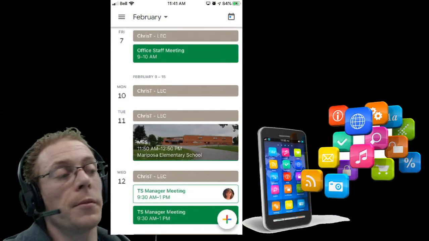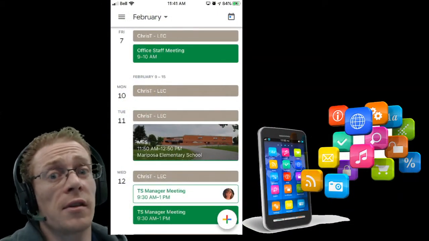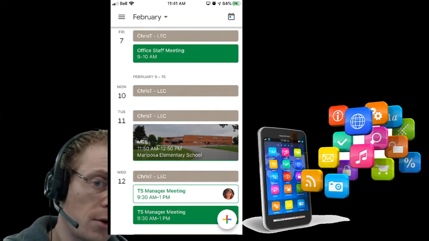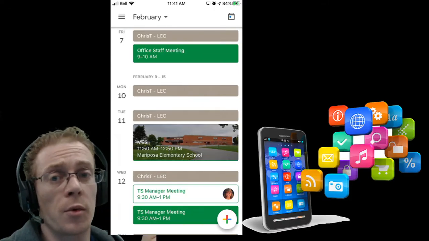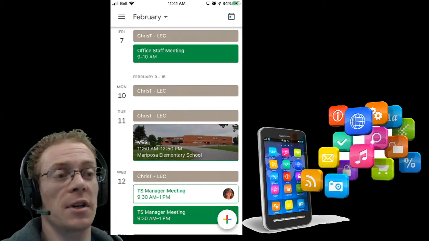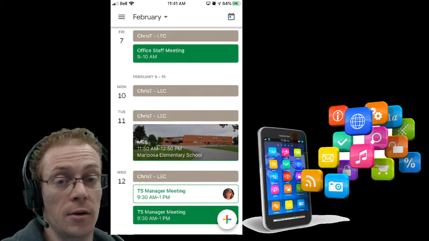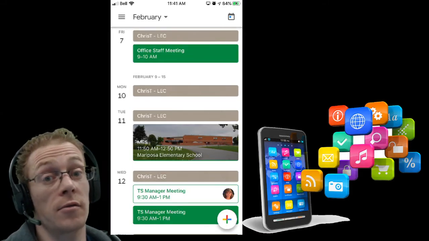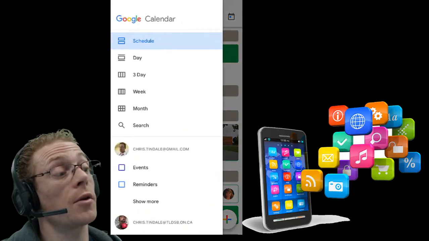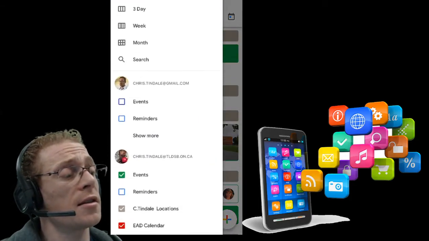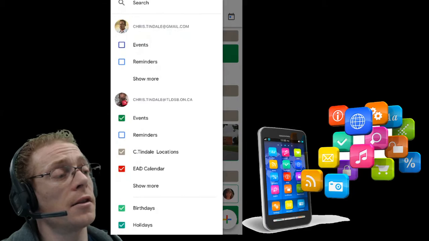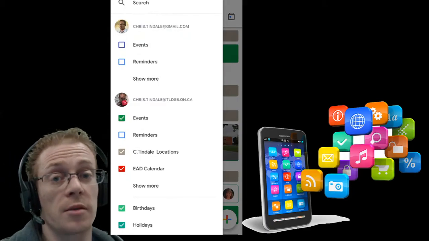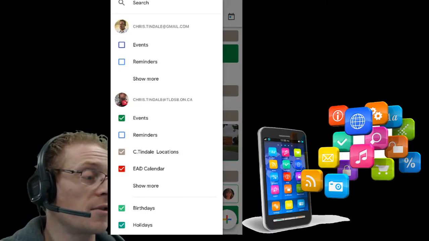Here in my calendar, I want to be able to see everything that's going on all at once. It's not like email where I would want to switch back and forth and deal with one email account at a time. When it's my day and my schedule, I need to see everything so I know what's going on. So in this case, I've only got one of my accounts turned on right now. So I'm going to tap my little menu button up in the corner. And you can see as I scroll down, I've got my TLDSB account connected and I've got my own personal account connected. So I unchecked a bunch of options there just for demo purposes.